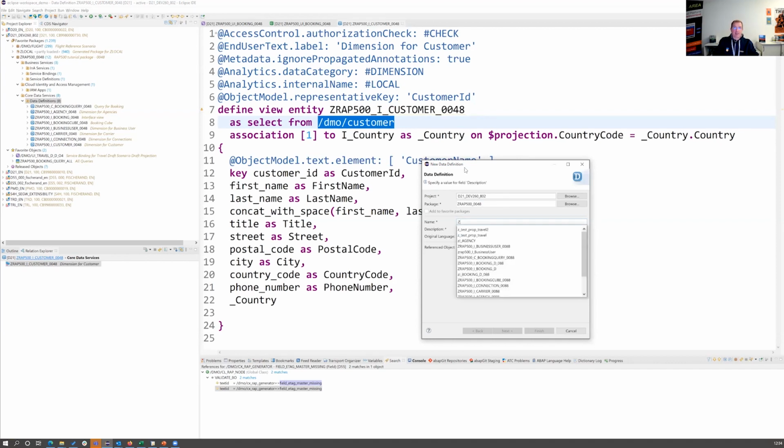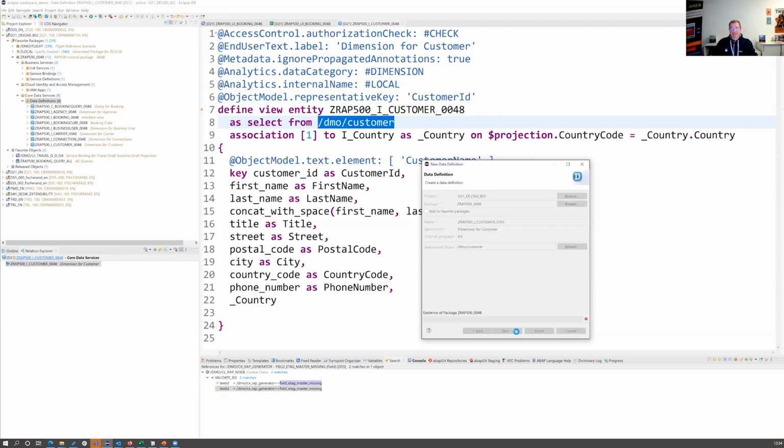That would be ZRAP 500 I customer, and then a new number. Let's say I will just choose an arbitrary number, 701. Dimension for customer. And then the reference object is the table DMO customer.